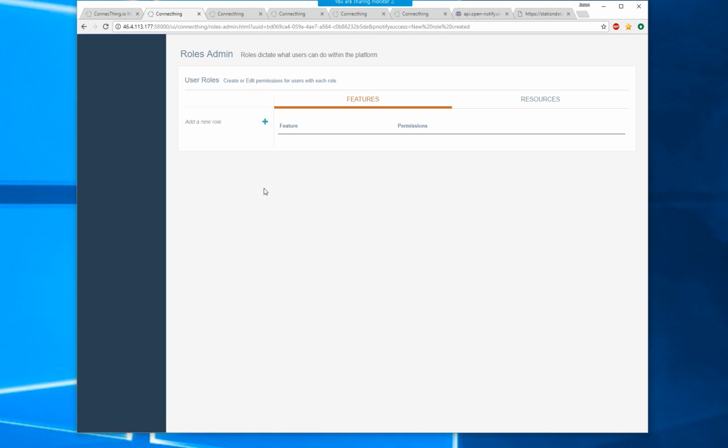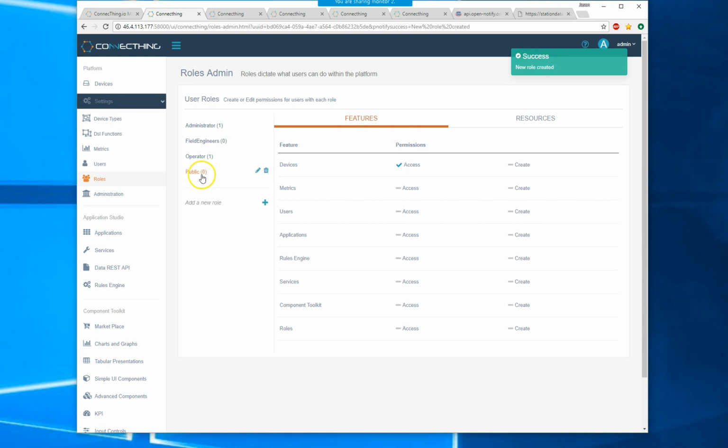So I just typed in what I wanted to call it, the new role. So for instance, I'm editing the role of the public right now, and I can click the pencil icon or trash icon to edit or delete the name of that role. But right now I'd like to set out a set of features that they can see. Here we can see by default there's not much in the way of features allocated. I mouse over here and I can see that, well, sure, you can access devices right now. That means you could log in if you were a user and start looking at the devices page, but one could not create a new device.